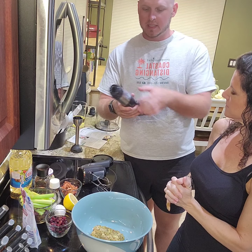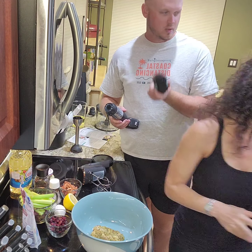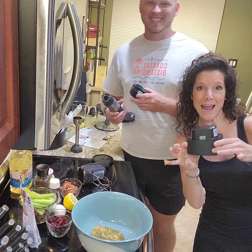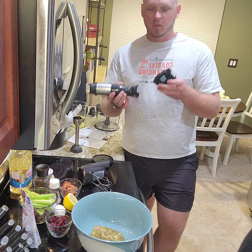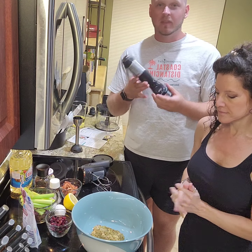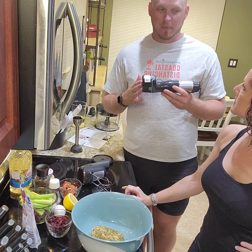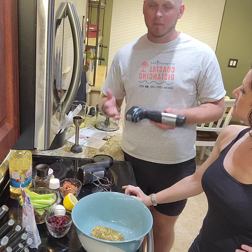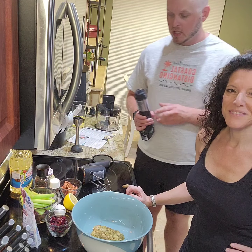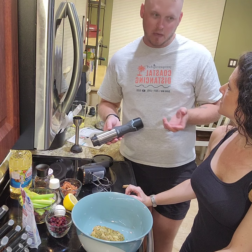So I'm gonna show you the parts really fast. So this is the battery. When you get the Flex Plus, you actually get 2 of these. Did you know that? You get 2 of them. And you get a charger, you can't see it. So you'll never run out of battery, guys. When you have one in use, you're gonna have another one on the charger. Even if this one runs out, you go right and grab the other one. Each battery has like 30-minute battery life expectancy. So if you're mixing for 30 minutes, I wanna know what you're cooking and for how many people you're cooking for. Realistically, it's probably multiple hours of use.